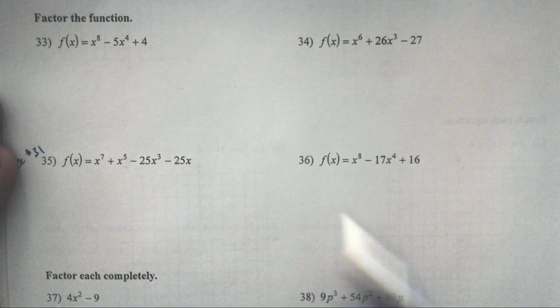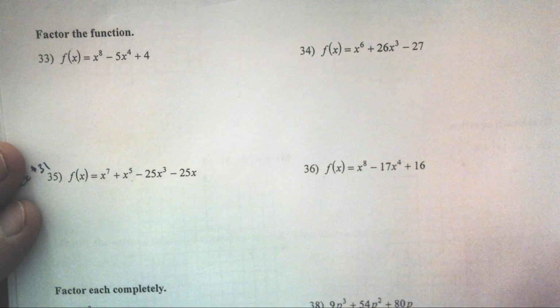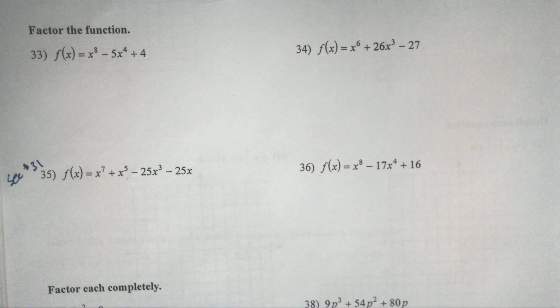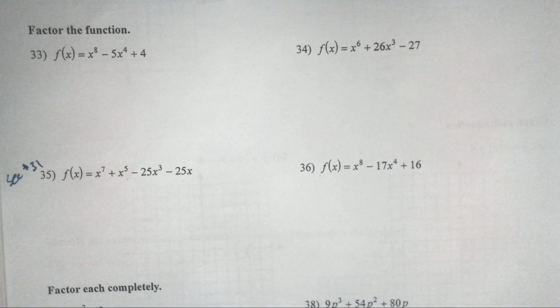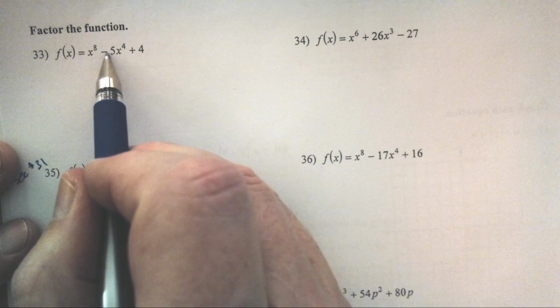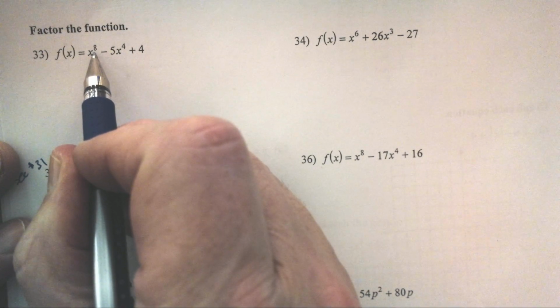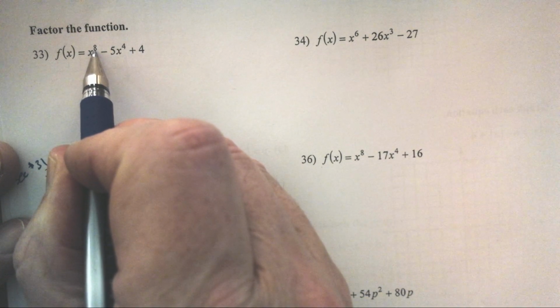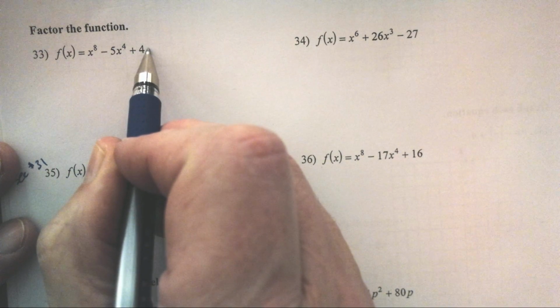Okay, now, if you have 4 terms, we said factor by grouping. If you have 3 terms, unless you can factor out a constant, our best approach is: is it quadratic? And for quadratic, we're used to seeing things like x squared minus 5x plus 4. But this is still quadratic if this exponent is double that and there are no x's left here.